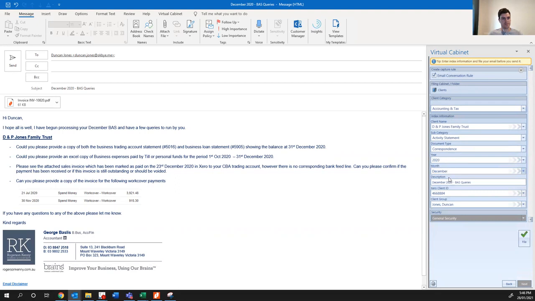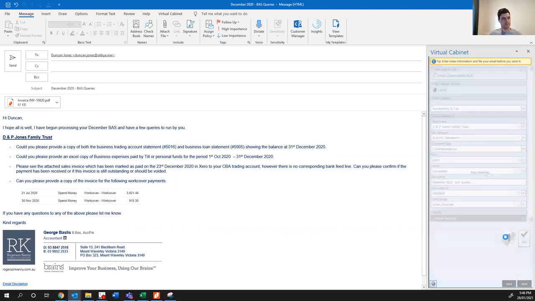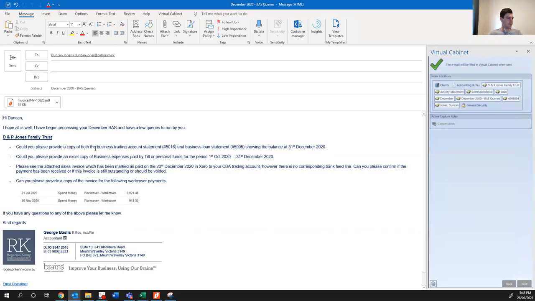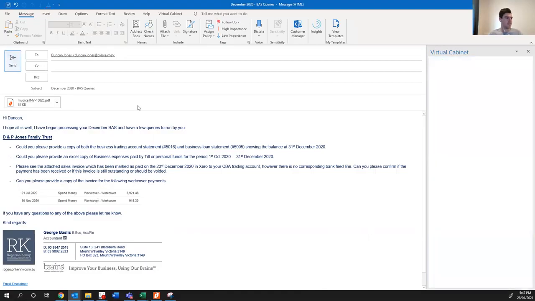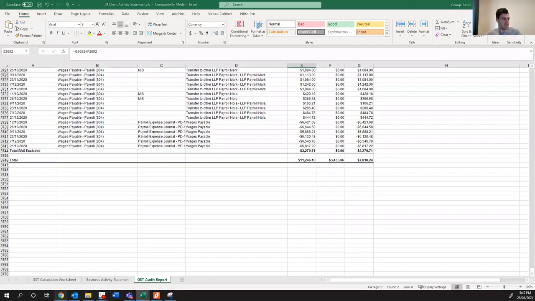So activity statements, 2020 December, file. Awesome, that's it, send. All right, so that is officially a BAS to queries.